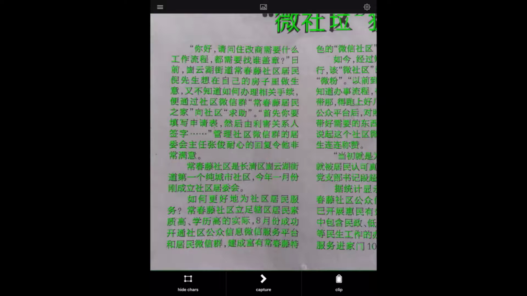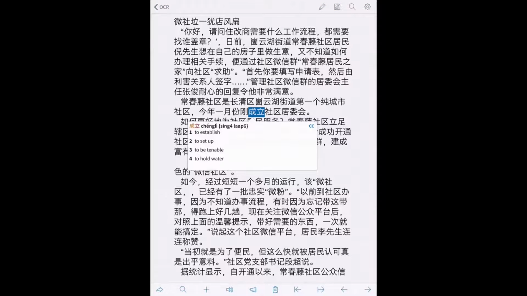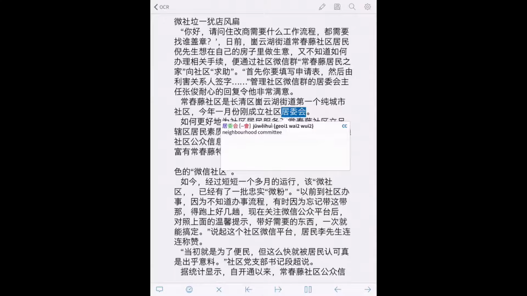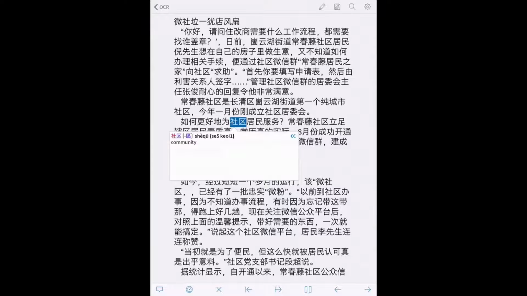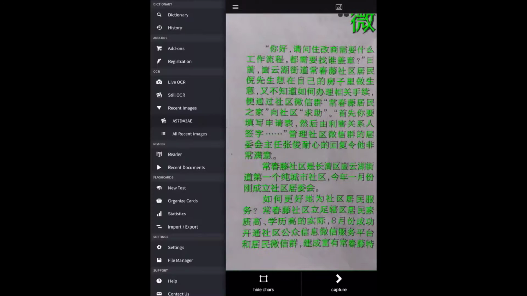So if you go to this screen and you click on capture, you can see this as a text, and it might be a little bit easier to read. And if you click on the loud hailer button at the bottom, it will read out all of the text to you and give you the definitions. So this is a really great feature that you can use to read any Chinese text which you might have on a piece of paper. So it's amazing technology. Another feature of this app is the document reader.